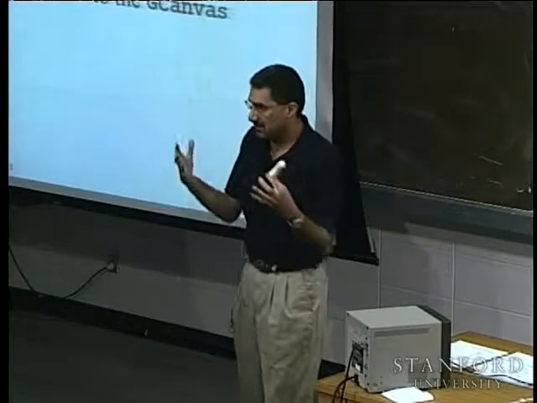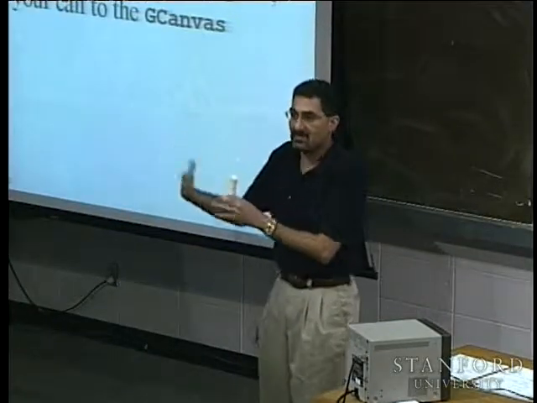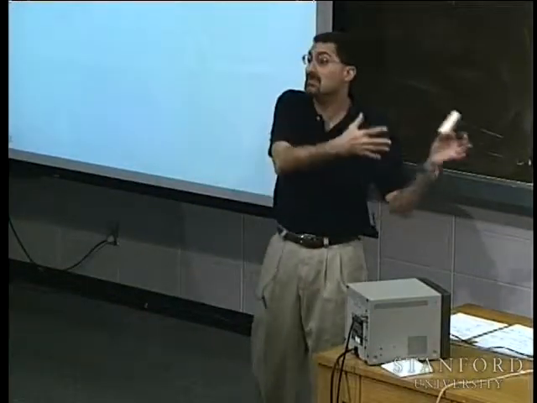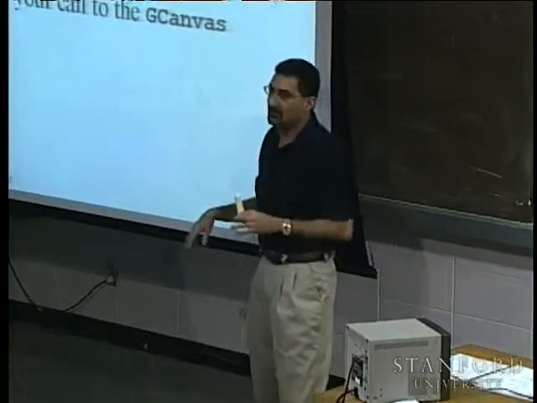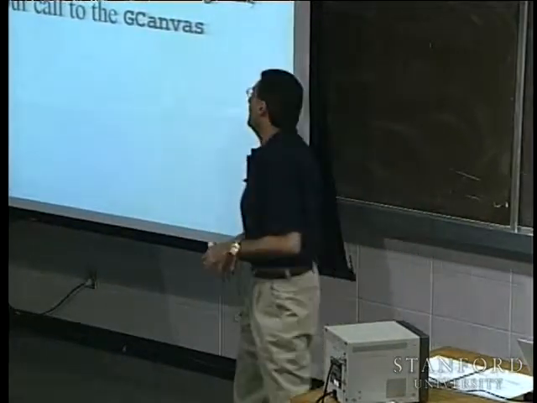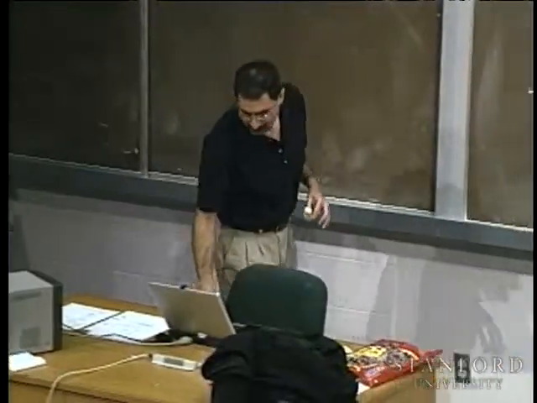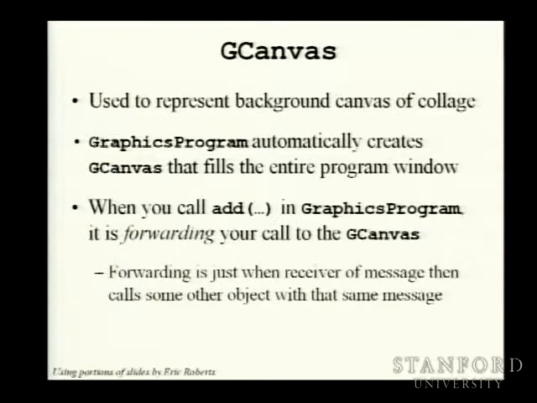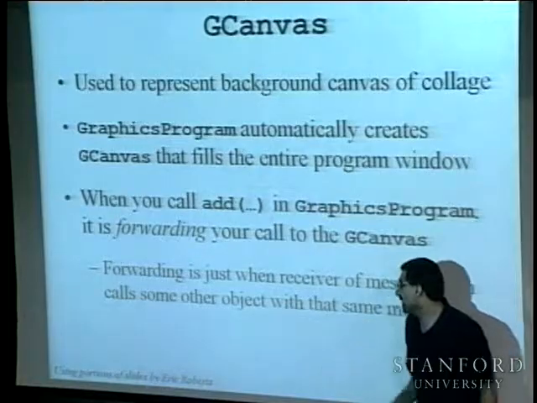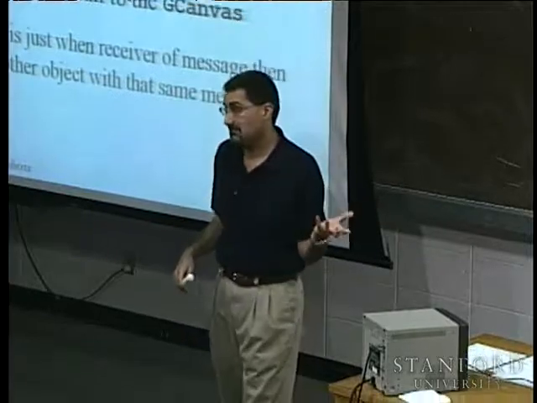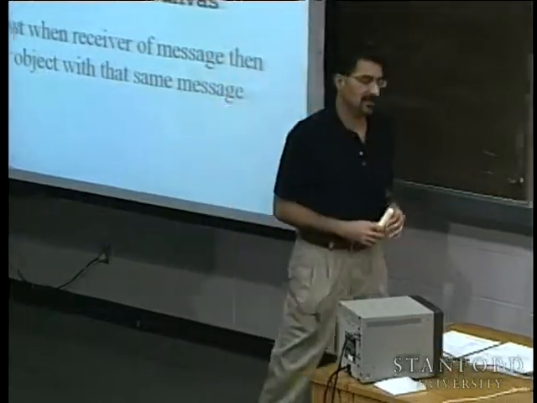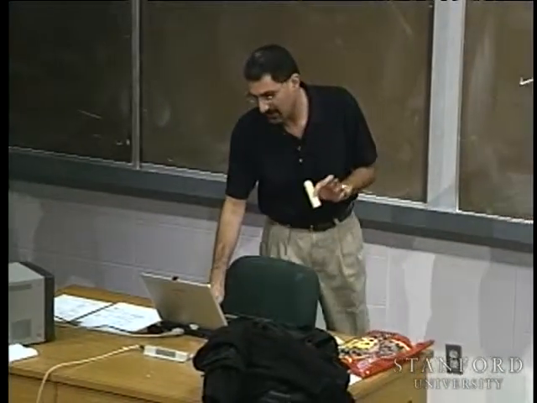That's called forwarding. It's basically just some method that sits there and passes all the information that goes to it to someone else to actually do the work. We also refer to that in the working world as management. So you basically forward on to something else that does the real work. Okay? And so forwarding, to put it in the speak of object-oriented programming, is when the receiver of a message, right? So before, graphics program was the receiver of the message, then calls some other object with that same message. Okay, so that's how we'd say it to sound real funky and get paid more money. All right, same kind of idea.